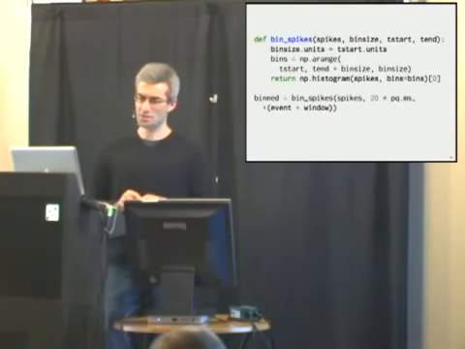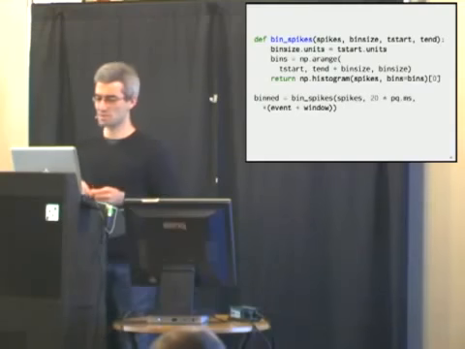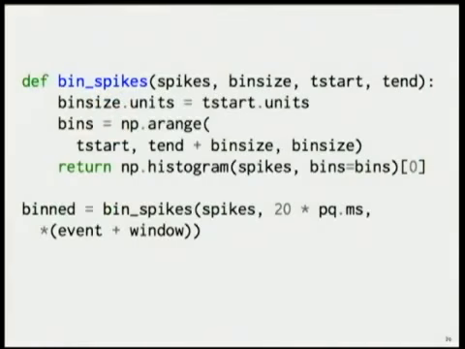And then there are situations in which you want to bin spikes. If I do want to bin spikes, I can do it with this simple 3-line function, call it with another line, and I have to be explicit about my bin size. So having quantities makes it possible to do this kind of real-world research. It allows me to solve these real-world research problems pretty easily, and I would argue it's pretty readable.